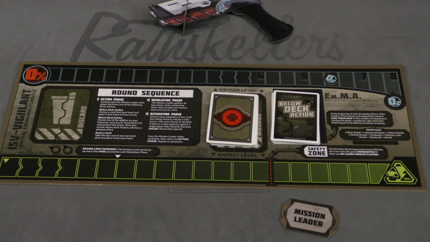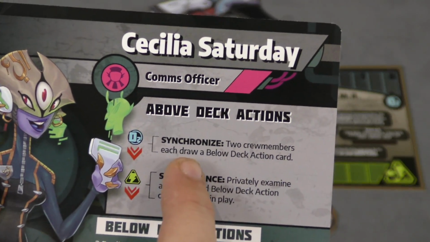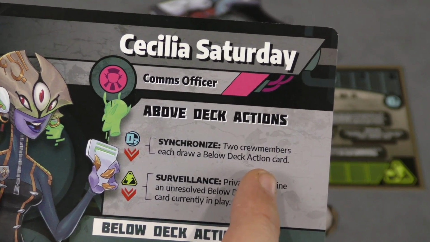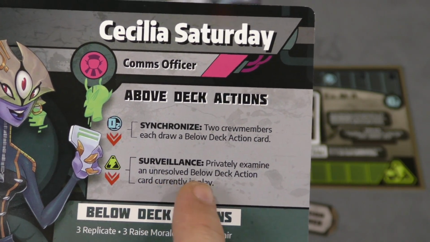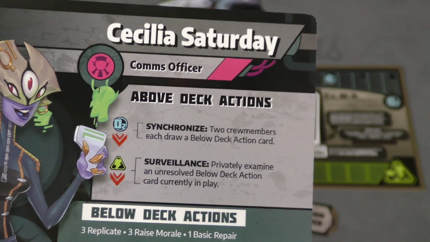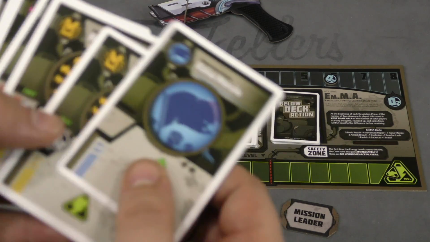If I was the comms officer, I could lower oxygen to let 2 different crew members draw a below deck action card. Or I can make the energy go down 1 to examine an unresolved below deck action card that's in play to check on somebody else. After everyone has done this, you'll take all the cards that were played, all the different below deck actions, you'll reveal them and do things.